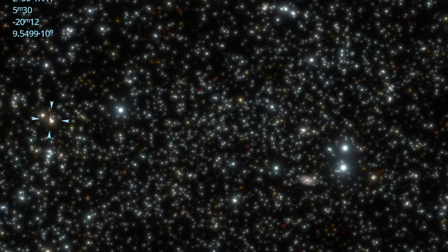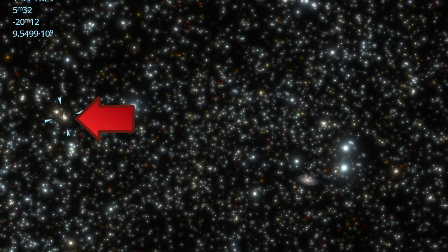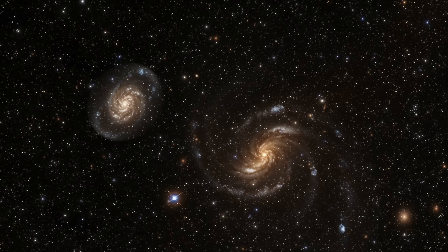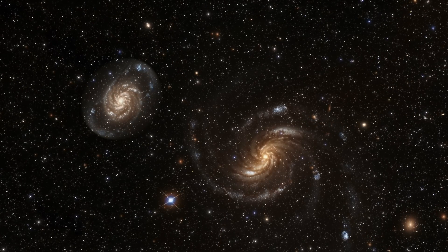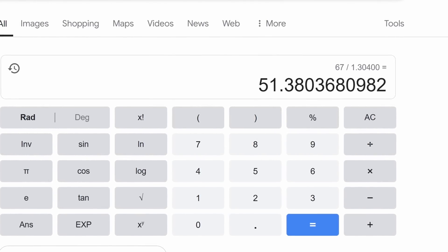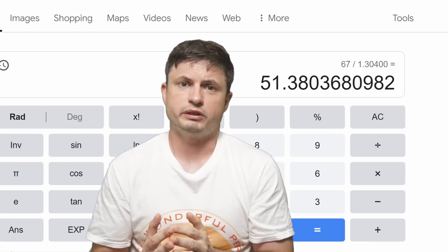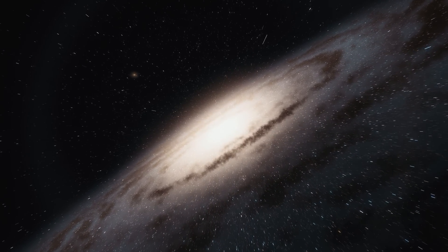Just to give you a visual comparison: if what you're looking at is the Andromeda galaxy and what we have here is the Milky Way galaxy, with the distance between them being approximately 2.5 million light years, by doing a little bit of math we can calculate that the expansion of the universe between Andromeda and the Milky Way should be about 51.4 km per second. That's assuming the calculations from that first light in the universe from the CMB. But that's not exactly what we find using something entirely different.